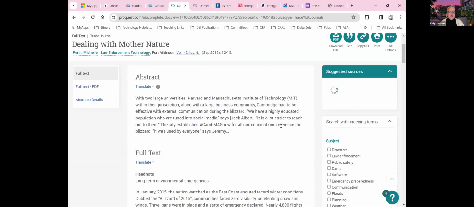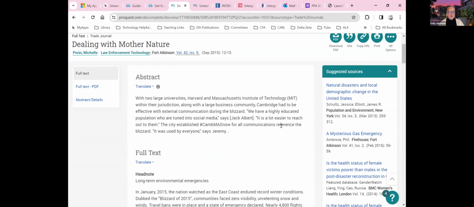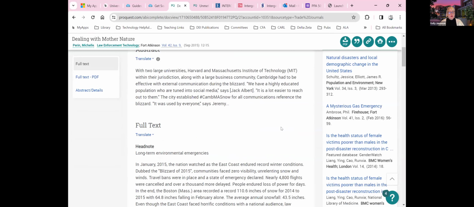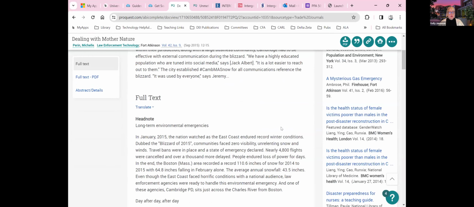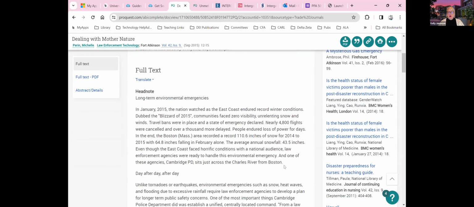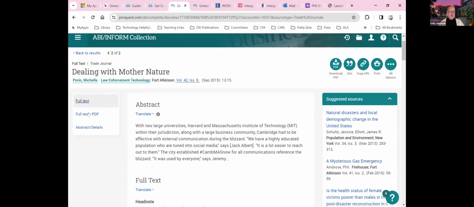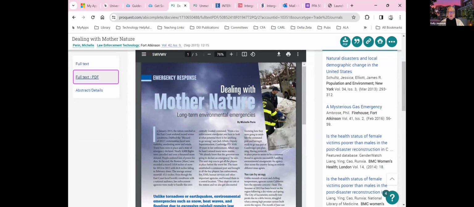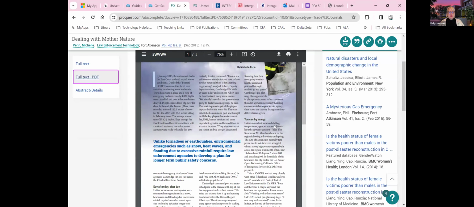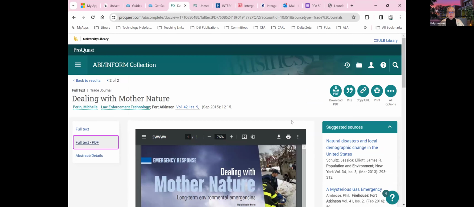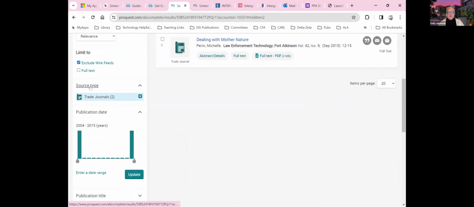So maybe this will help you figure out how they dealt with it in Cambridge during a blizzard. See how that fits with my flood, but there was probably a flood afterward. So their annual snow and stuff. So again, you're back to the PDF, which may be a better view to understand anything they might have, graphs or charts in a research article, lovely pictures, a trade publication. Those are the kind of things that help.